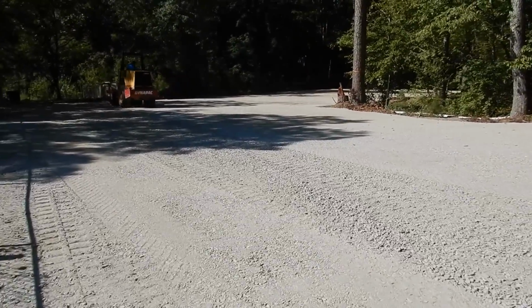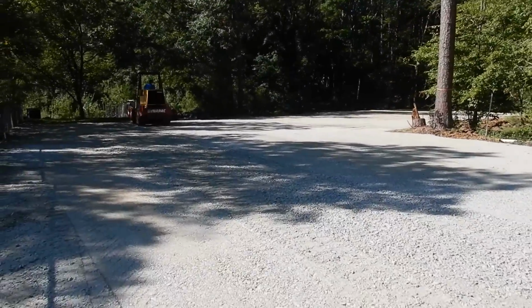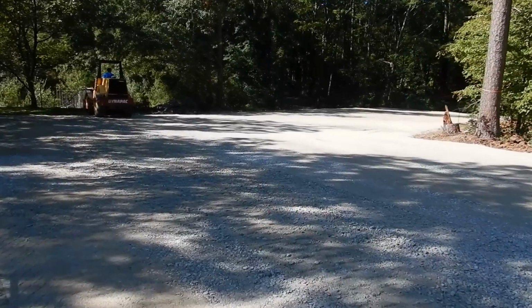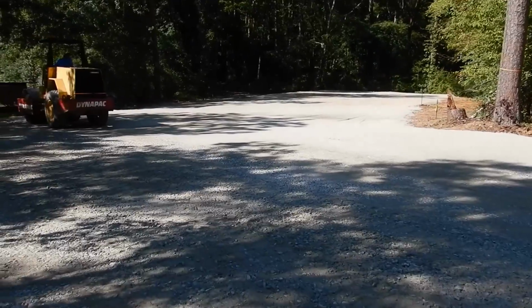But got all the rocks spread out. Turned out real nice, and doing a nice roll over it right now to kind of set it all in place. And the next rain showers we have will kind of set that in place.